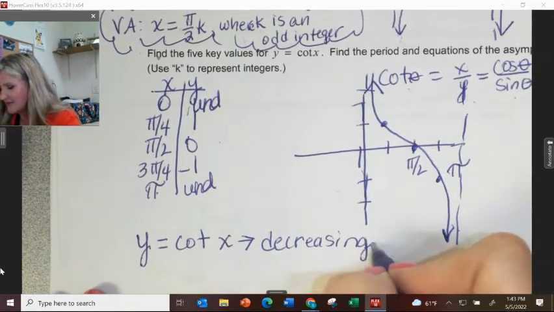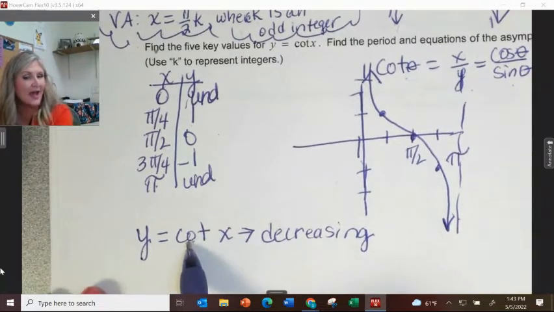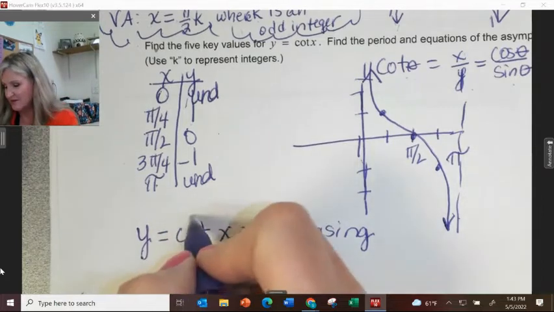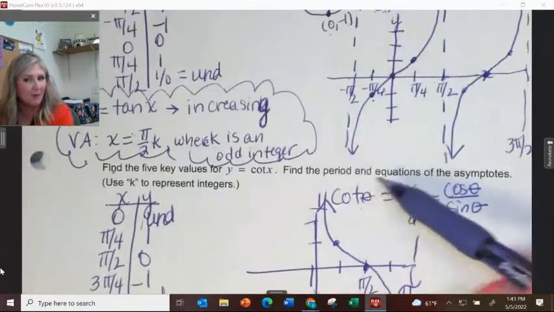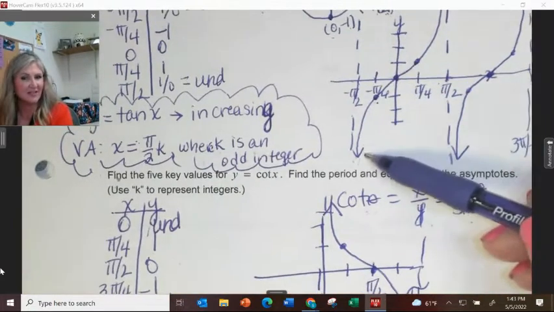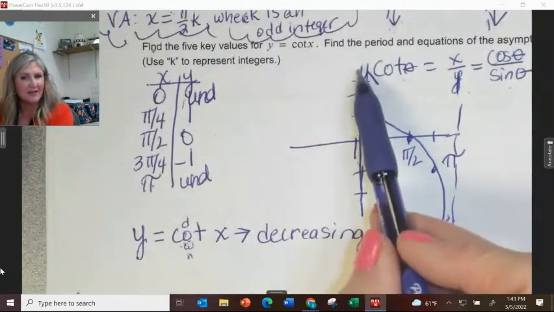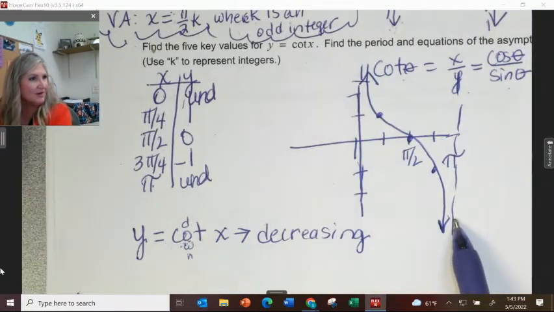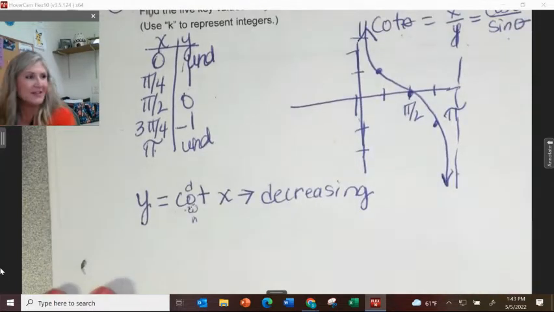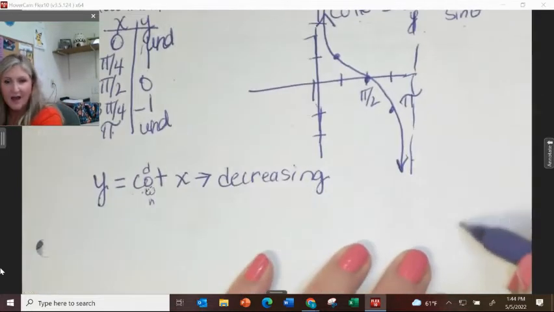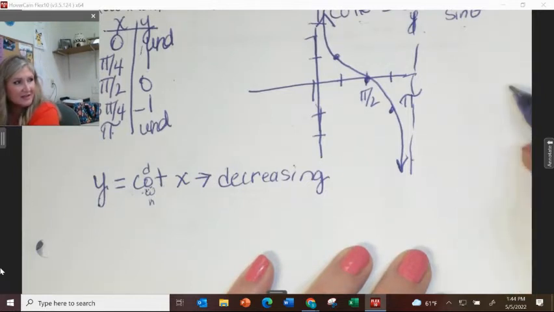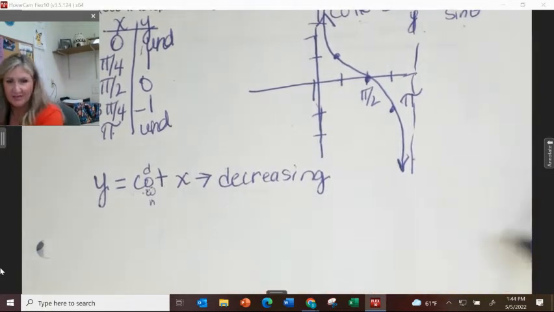I think of it as down because cotangent has the O, so I always think cotangent's down, goes down. So then I know that tangent is the opposite. It's going to go upward from left to right. See how tangent's going to go up, but cotangent, as I go from left to right, is going to go down. Okay? That's just how I can look at a graph and tell whether it's tangent or cotangent. So, guys, if I just gave you one and it's going up, what does it have to be? Tangent. And if it's going down, it's cotangent.